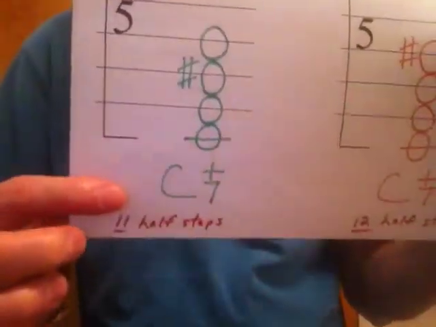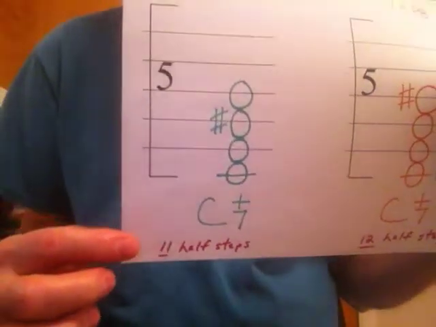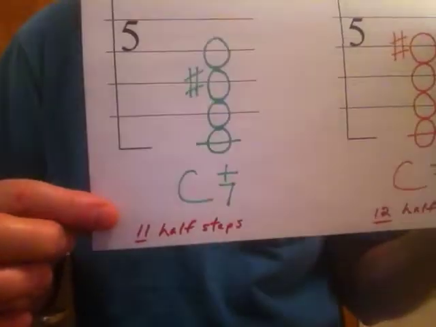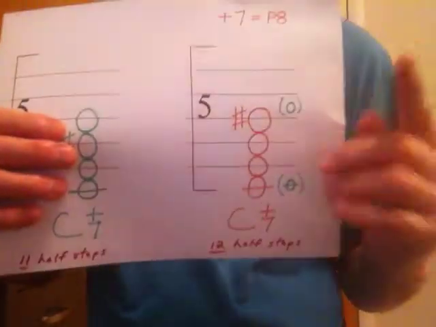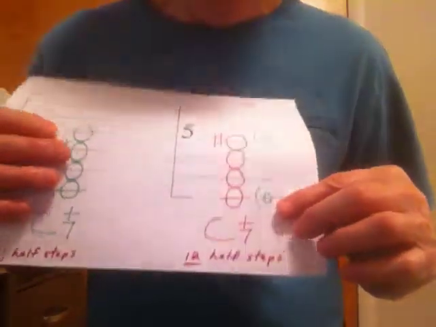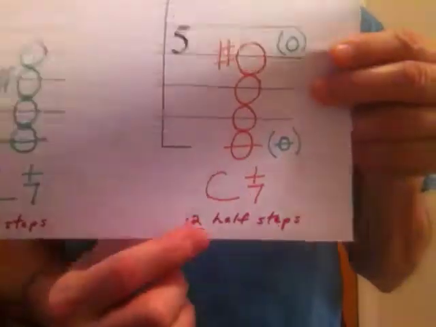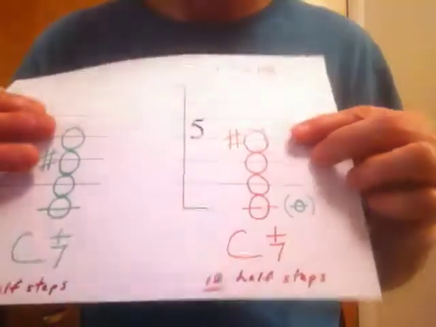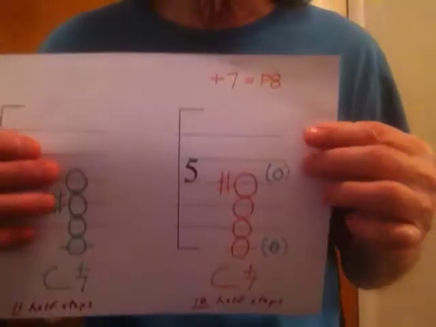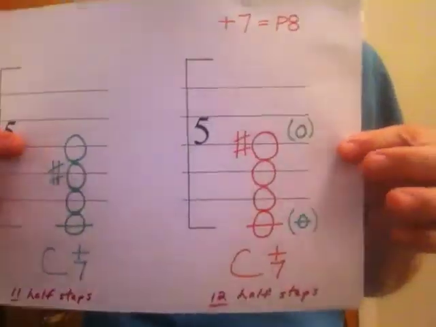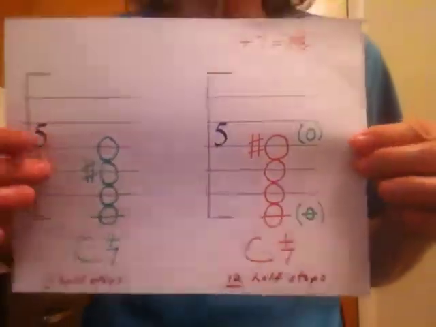Now I wanted to go back very quickly and talk about this mess that I had with my C augmented 7th chord. That's the one that had 11 half steps from your root to your highest note. We talked about that. And I showed you why I don't use the augmented 7th, because here, if you had a C augmented 7 with an actual augmented 7th, you'd have 12 half steps, and essentially this B sharp would be a C, like I mentioned, and you'd have a perfect 8th or an octave, which is the same as an augmented 7th. And I don't like that. I don't want that because that's confusing and it's just not neat. So I talked about that.